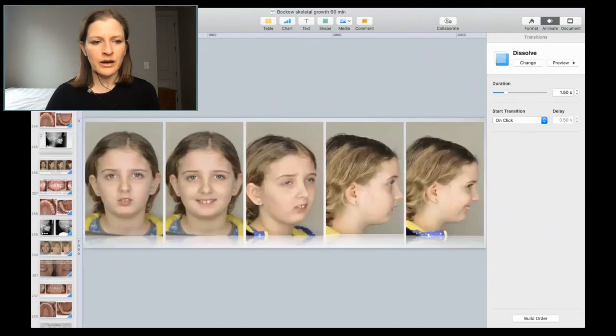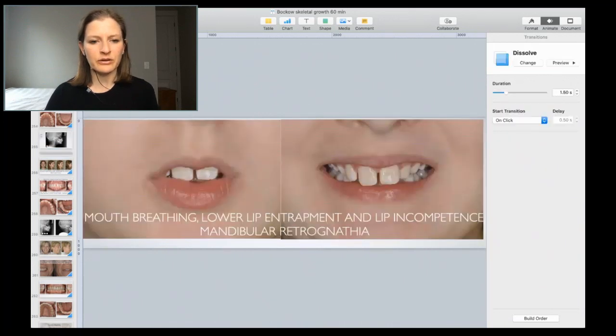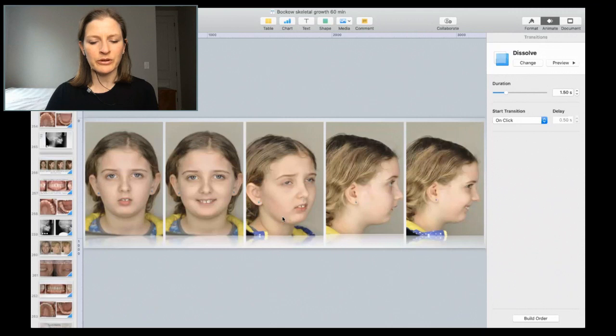Here we go. So this young woman came to us, and I'll show you her lateral ceph. What we're looking at here, these are the adenoids, and they're encroaching very close to the soft palate. Now, I mentioned posture. Do you see how she's craning her neck here? This is a common thing for a small mandible patient to do. This patient has a lower lip entrapment and a small mandible. So she's forced to be a mouth breather because she can't close her lips. So I'll go back to her photos here. She can't keep her lips together, and her lower lip entrapment is preventing her chin from growing forward.